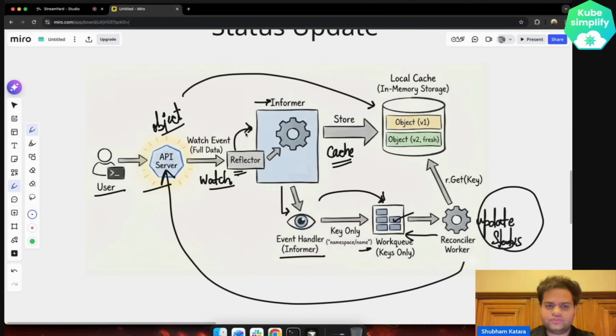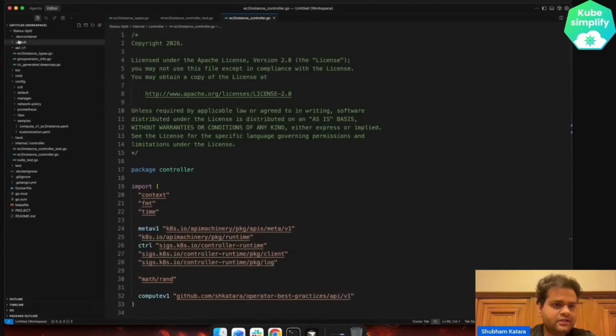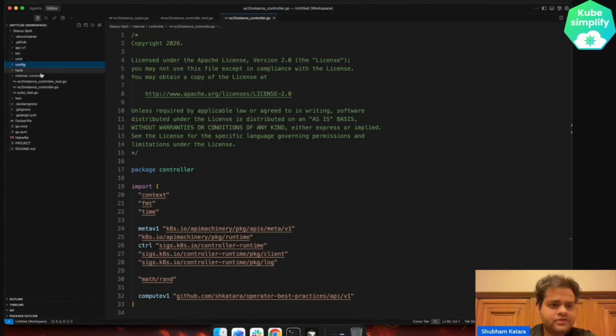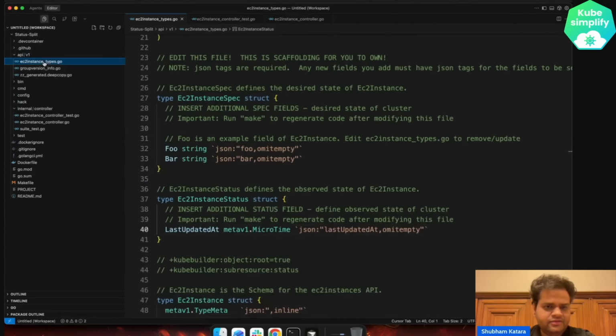I think it makes more sense if I show this to you in a demo. So let me go to my trusted Cursor and show you how this looks. This is standard Kubebuilder. I'm sure you have gone through the video, so you are familiar with how the Kubebuilder structure looks. The most important thing I wanted to show you is my API, and this is what I have created.